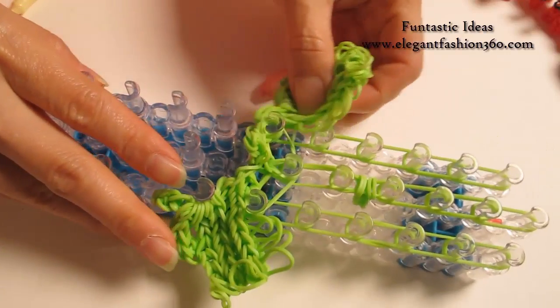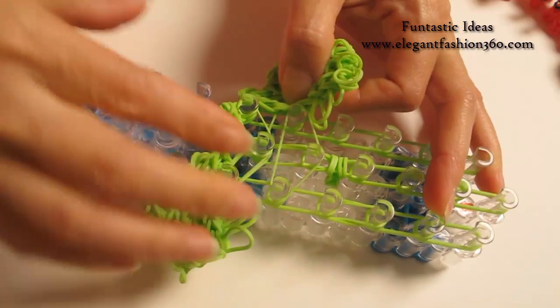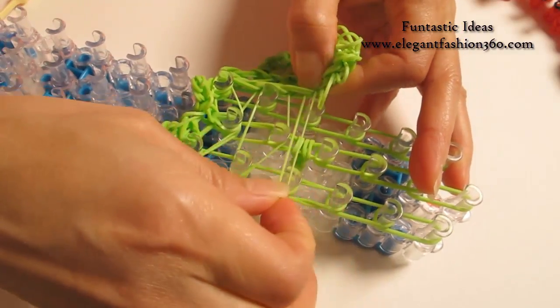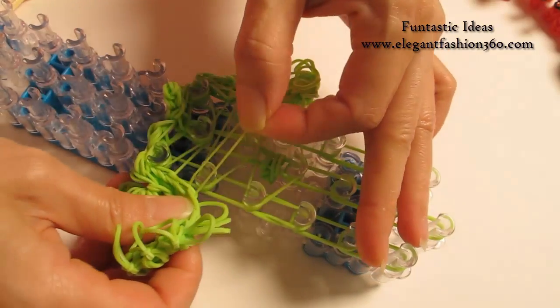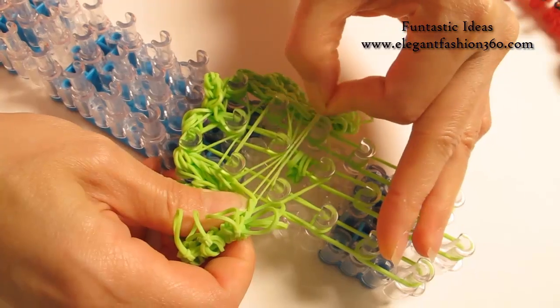Now, we're going to come back here and continue on here. Press this horizontal band here, make a triangle. Find the next one. And do on this side the same thing. Find the next one, make a triangle here. Next one, make a triangle.